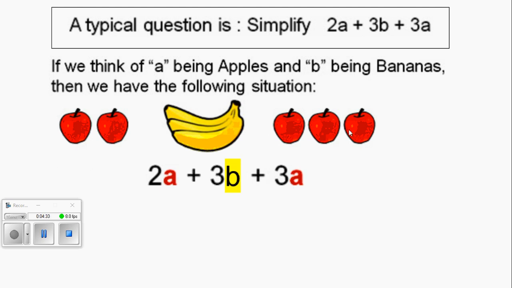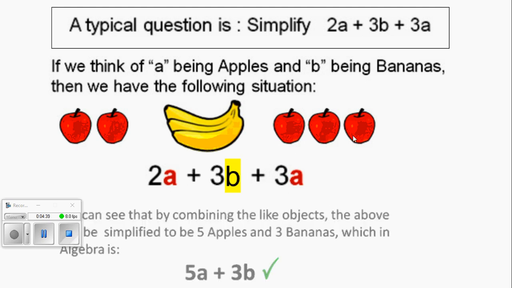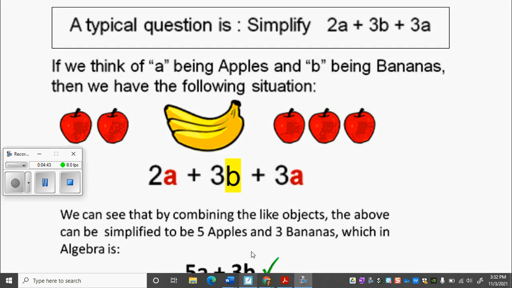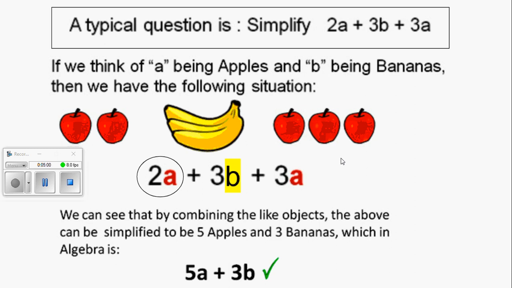You guys can group together here, these 2 apples can group together with these 3 apples, and we can say that we've got 5 apples and 3 bananas. So the goal of this unit is to lump together the stuff that we can lump together. Sorry that got kind of messed up down there, but you can see that it's going to be 5a plus 3b for the 5 apples and 3 bananas. Okay, there we go.